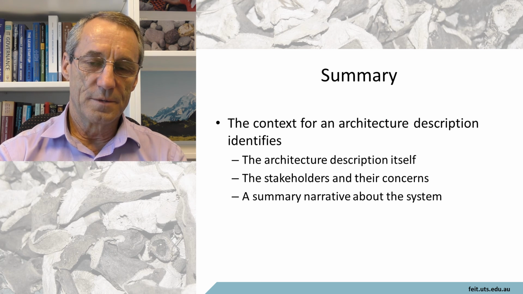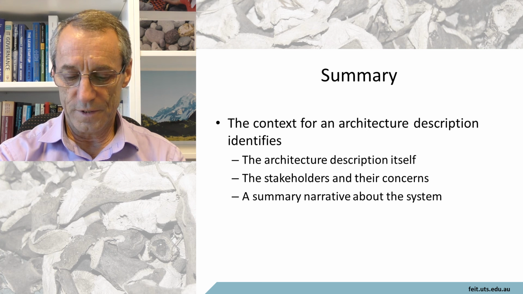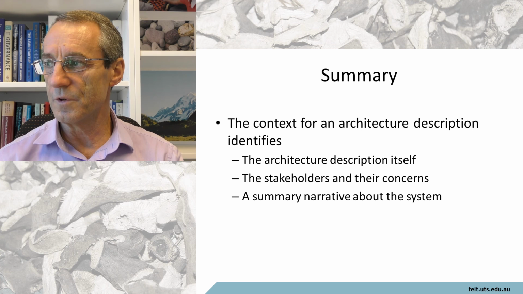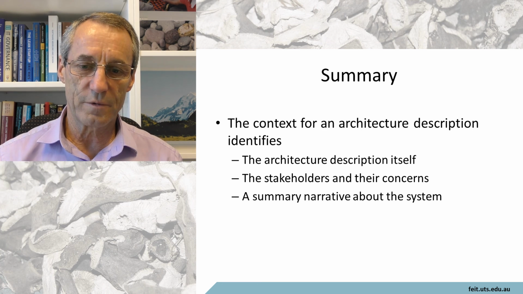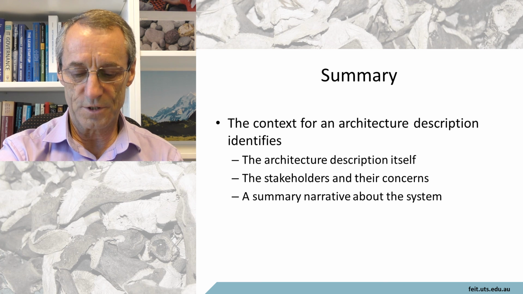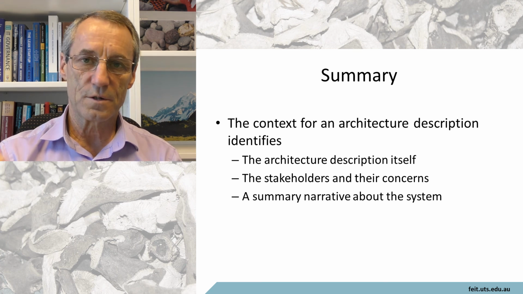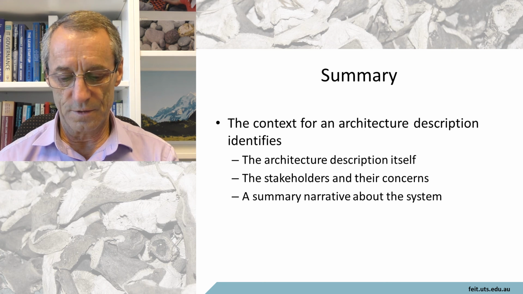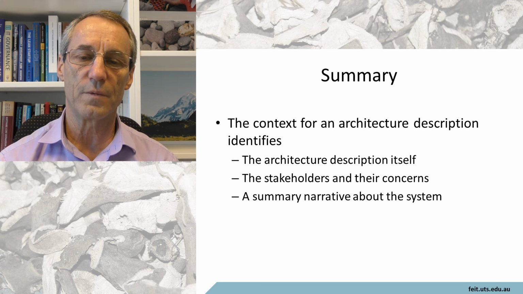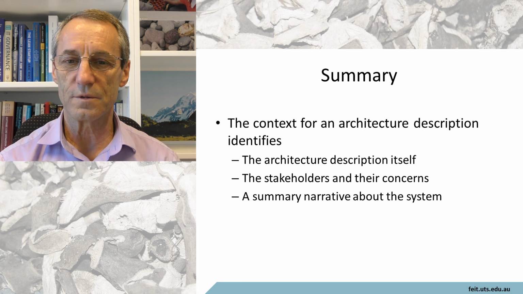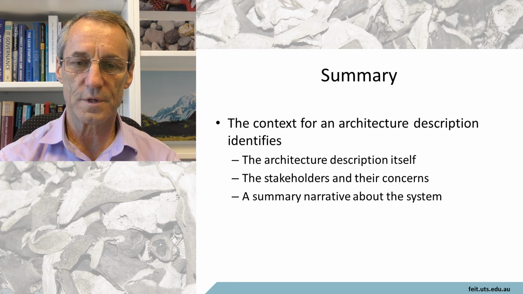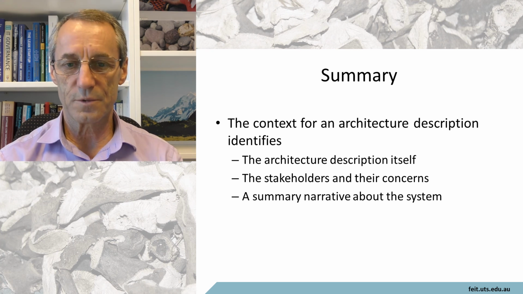There will be a summary. There should be a summary. In any architecture of any size that has multiple views, viewpoints, and diagrams all over the place, we will have to have a summary. And the context for the architecture description identifies the description itself, the stakeholders and their concerns, and a summary narrative about the system. So we summarize all that. It's kind of like the introduction of the overview, the executive summary, if you will, that we stick in front of it and say, here's what we're dealing with, here's what you're looking at.